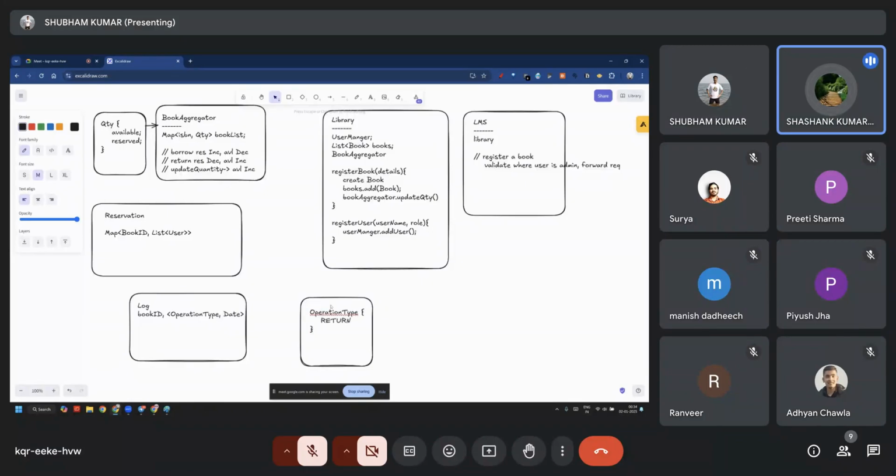We are creating a map within that log table, right? A map only, with operation type, comma, date. So it will be like a map of ISBN, and then maybe a list of operations.